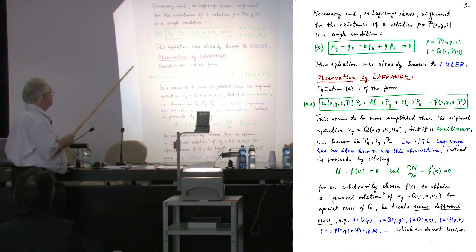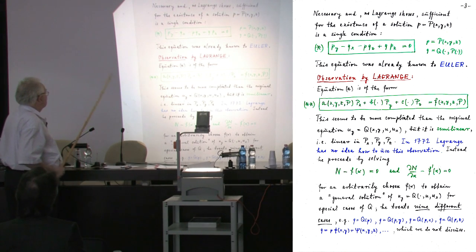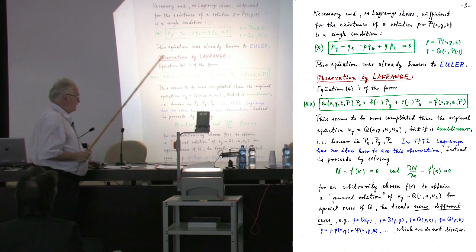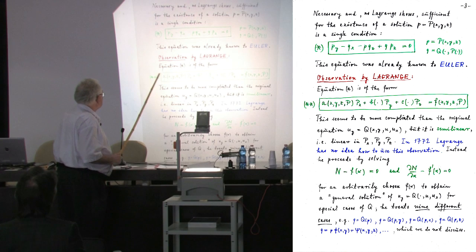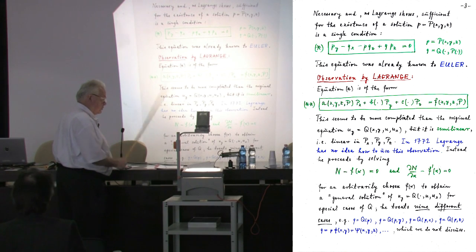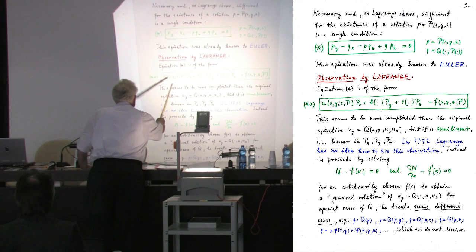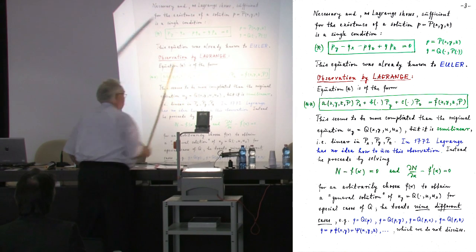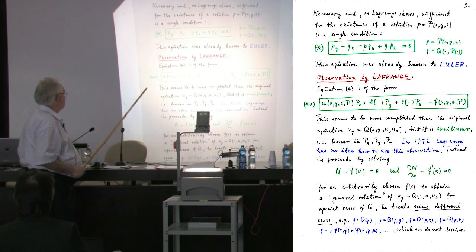He wrote down this important equation, p sub y minus q sub x minus p times q sub z plus q times p sub z equals 0. However, if he noticed, he didn't mention it. But Lagrange mentions it and makes a strong statement. He said, if I look at this equation, then it's of this form, that it means it's linear in Px, Py, Pz, so it's a quasi-linear equation for a function capital P.